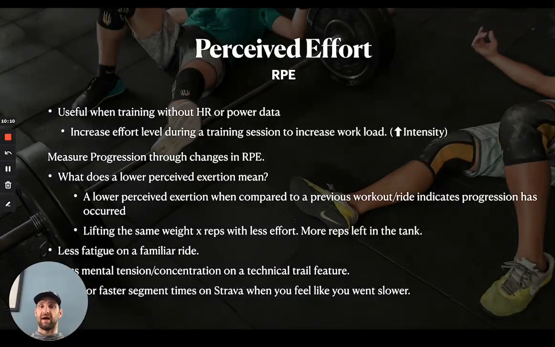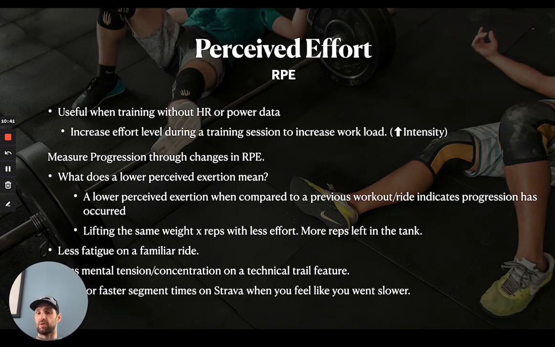Moving on, perceived effort. This is very useful if you don't use heart rate or power data, but it's also beneficial when you are monitoring if you're progressing when stuff like adding weights or adding reps is not always possible. So you can just put more effort into a workout, as in more concentration, and also reducing rest intervals and adding workload will cause this.